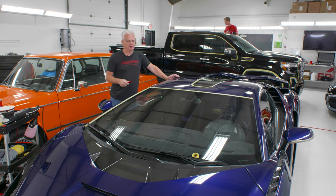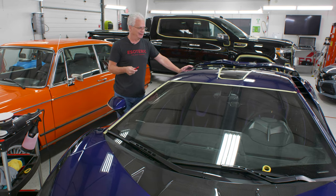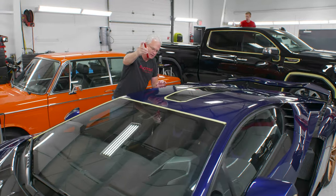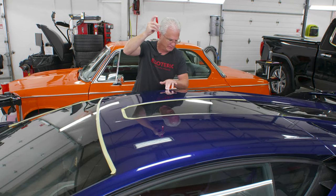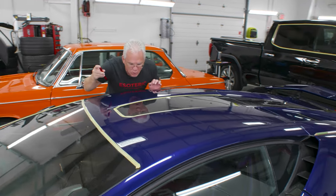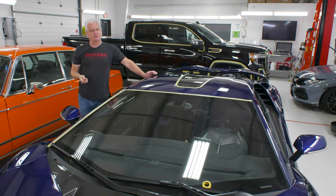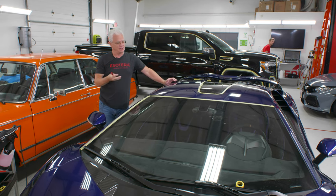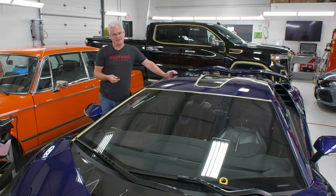After looking at it a little bit closer, we find out it's got a lot of sanding marks. So we're going to go in here, get this polished up before it goes in for paint protection film and coating. I had already worked on the other side of the car the other day. This side doesn't have too many sanding marks, but I do have a lot of scuffs, scrapes, and bugs. My approach here is after getting it cleaned up, bring it inside, prep wipe it down to make sure we can see the real surface of what's happening, and then go in with a test section.